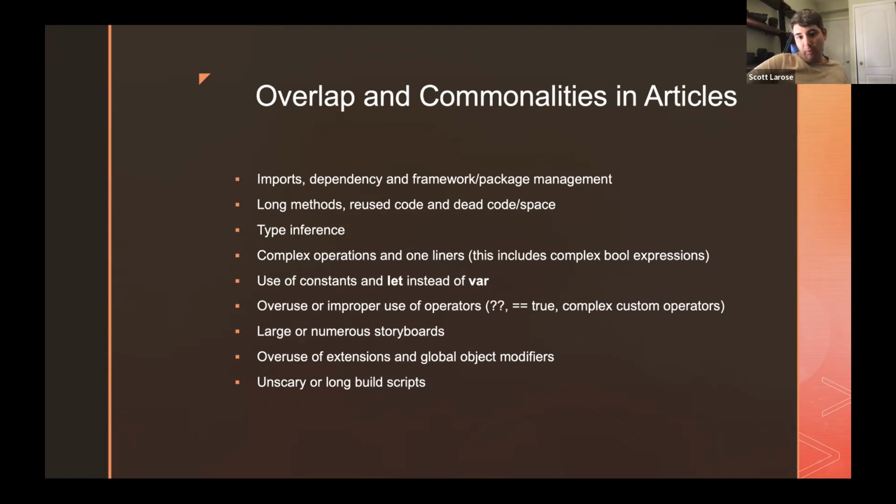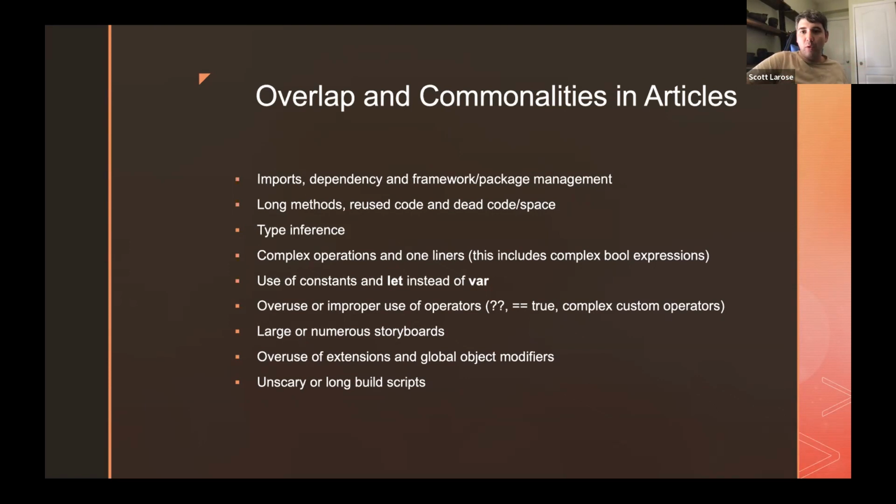You can get into some trouble with complex Boolean logic operators. Sometimes using, I think it's called nil coalescing in Swift, the double question mark operator, I'm not 100% sure. If you overuse it, or if you've got a complex line with like six or seven of those in it, that can be a sore point for your compile times.